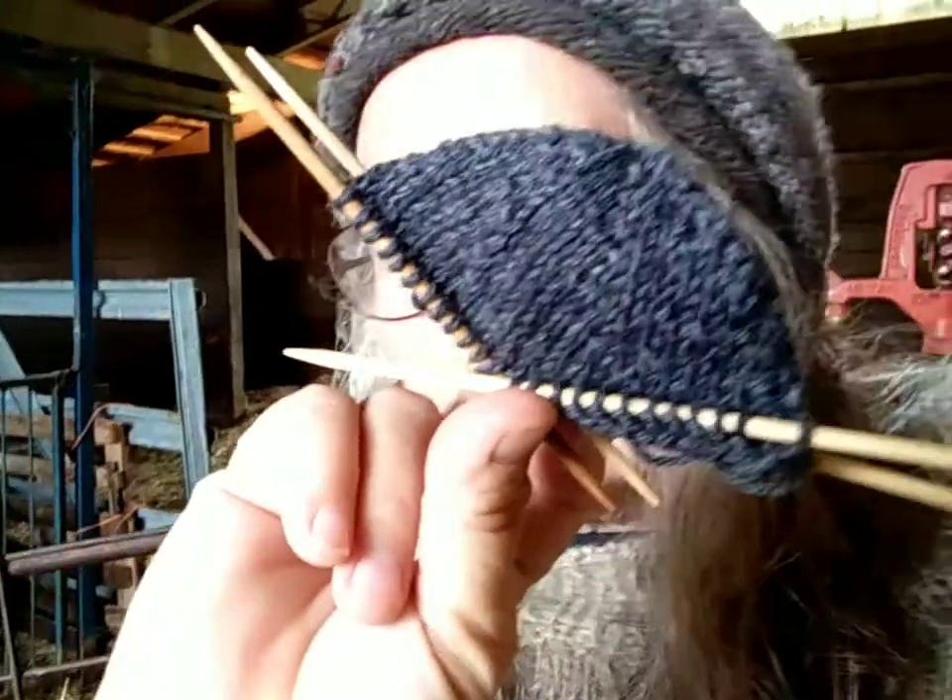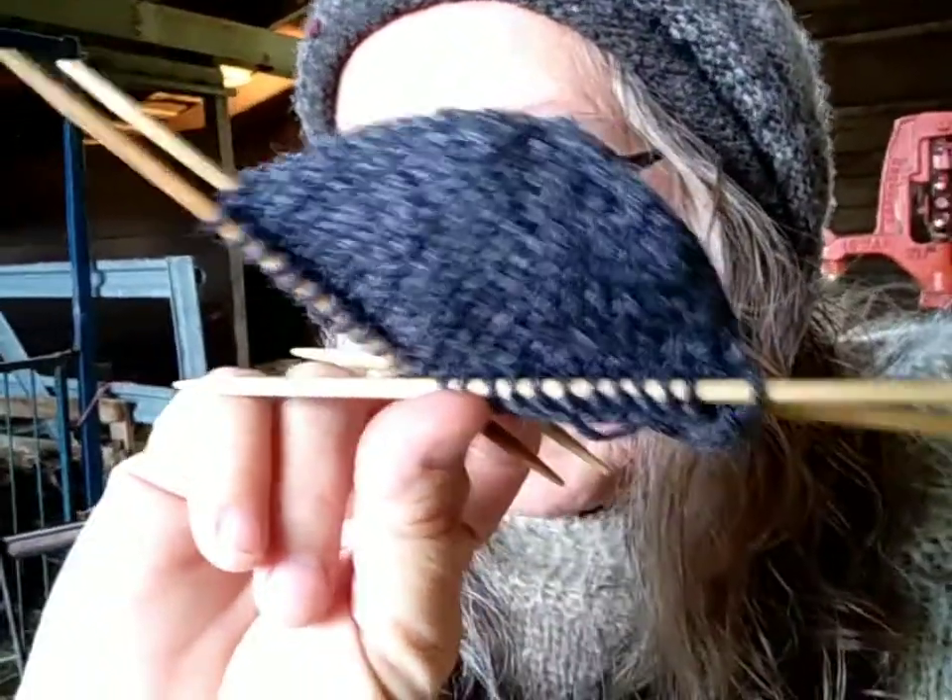My toe in the first inch or so is going to be my gauge swatch. I meant to come on yesterday, Saturday the 24th, but I had some unexpected obligations. Late last night I did cast on the toe, and I've already had to change my numbers and rework it. Here's the toe, which is in the gray — that's our farm yarn, mill spun not hand spun. I've gone down to 60 stitches; I thought I'd have to do the next size up, but that was too big, so I've gone back down to 60 stitches. I also had to hand wind the ball of my green yarn that's going to be the main color, because my daughter has my ball winder.